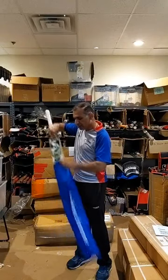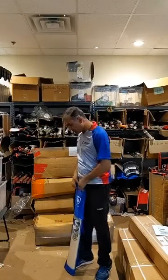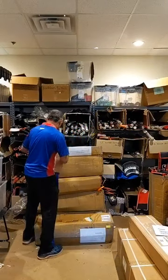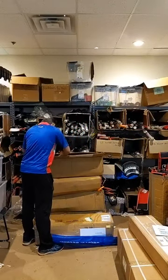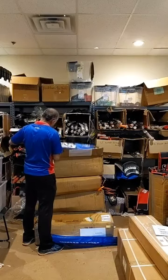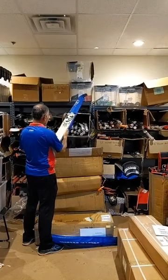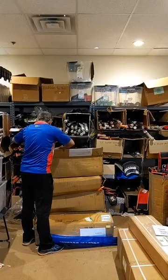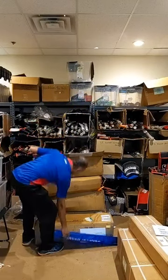So I'm not going to go through each and every one of them. I'm going to do a quick opening, just see if there are any other bats. But the Profile Xtreme, wow, look at this. It's crazy. The grain wise and look wise, they're superb. They're superb bats.